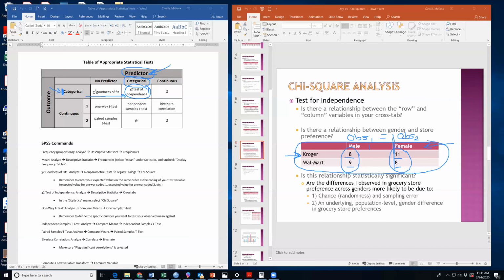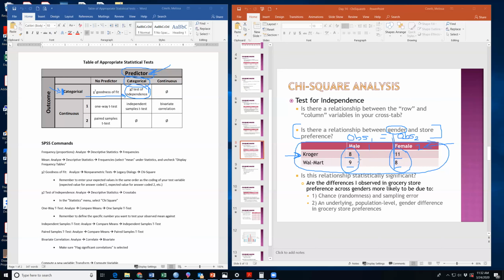So in this case, are these two kinds of people the same when it comes to where they grocery shop, or are they different? We're looking at this question: is there a relationship between gender and store preference? When I divide my sample into two groups based on their gender, do I see those two genders indicating the same store preference or different store preferences? In our table, we see that the men's answers are not exactly equal to the women's answers. In our sample, and of course this is a very small sample, a little bit more of the men say Walmart and a little bit more of the women say Kroger. So it seems possible that there's a difference here, that women prefer Kroger and men prefer Walmart.